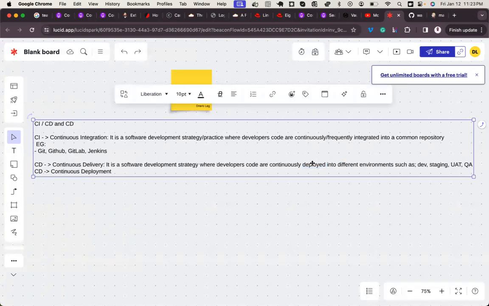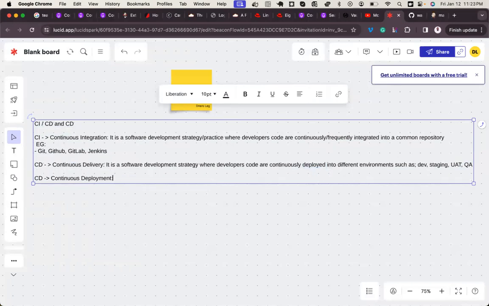From this part, everything just changes.